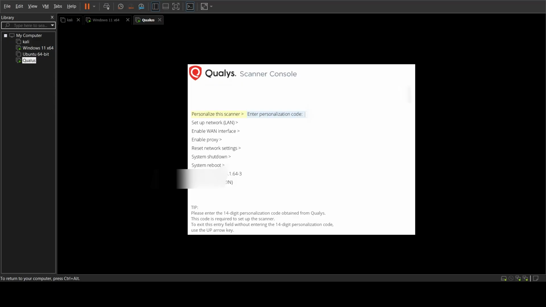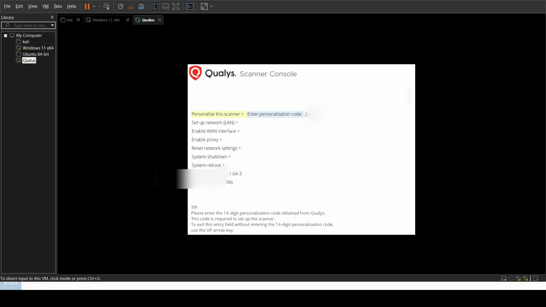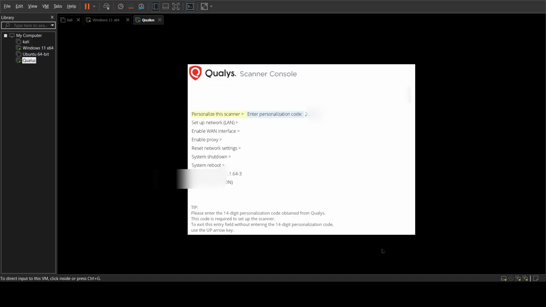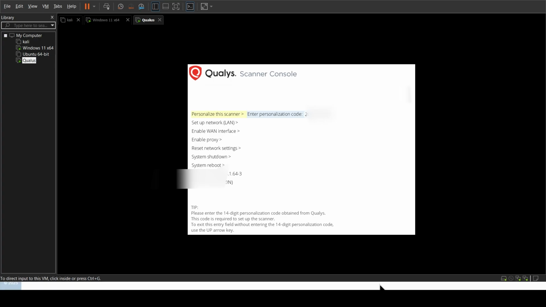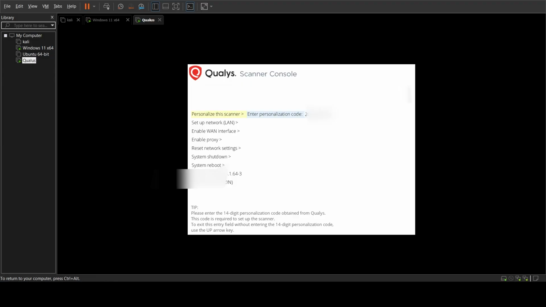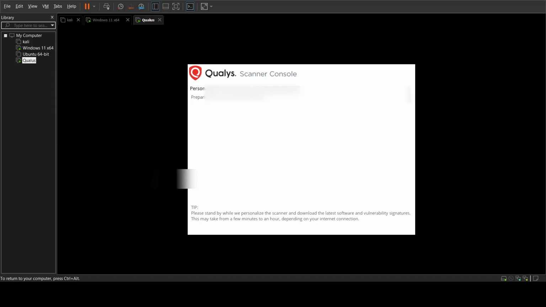Let me do it. And it will automatically connect to the machine. Let's wait for it to connect.